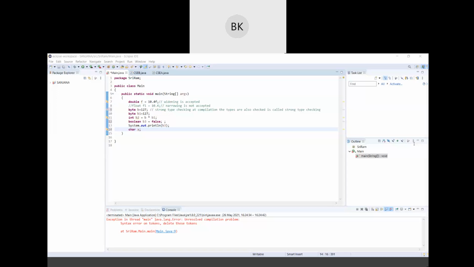Suppose in a classroom 60 is the strength, then the room capacity is fine. Whenever it becomes 120, the room capacity should be increased. 120 members cannot be accommodated in a room for 60. You need extra chairs, extra tables, and extra space to seat 120 members in a class. Please keep in mind all these examples.